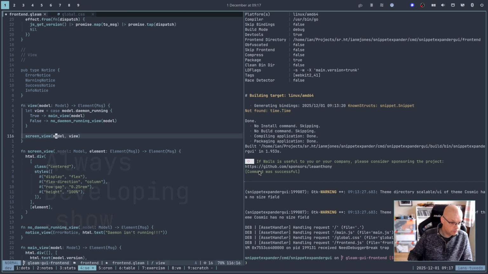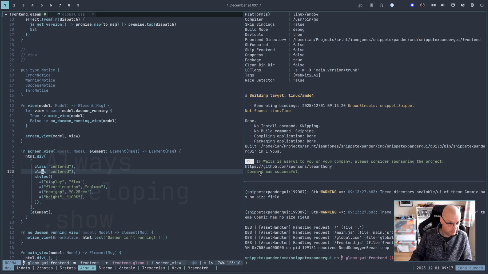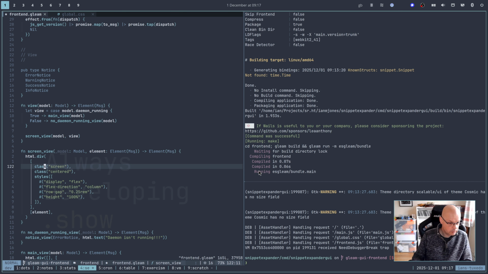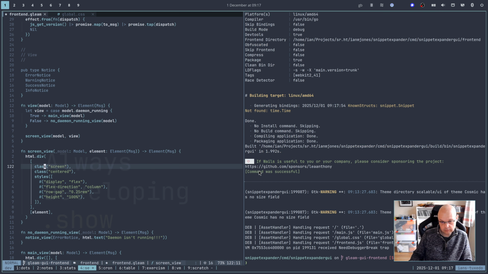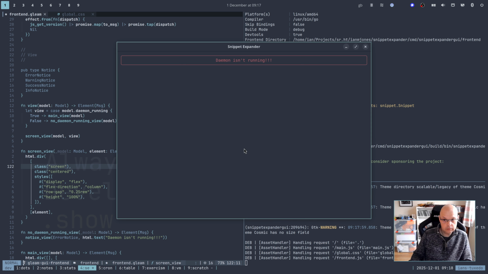Okay, we'll do that just now, and then it's done. I'll just do another class because it says that they can compound, and we'll just call it screen. Where are we? Over here. There we go. Now we've got some border. That's great.